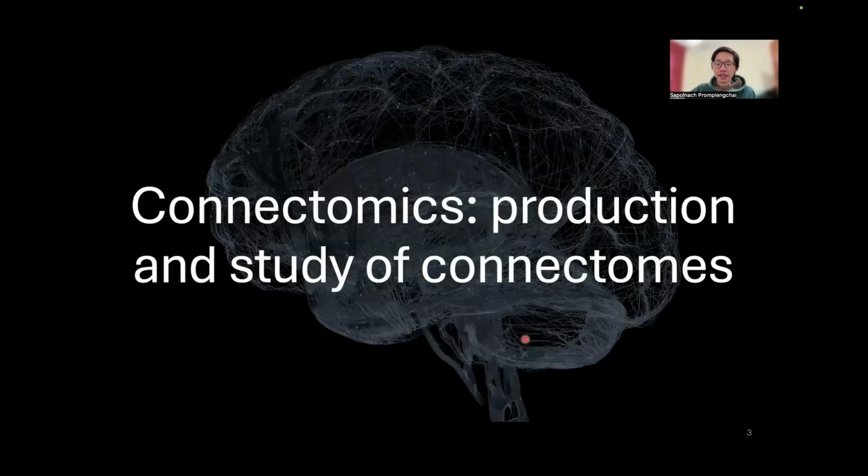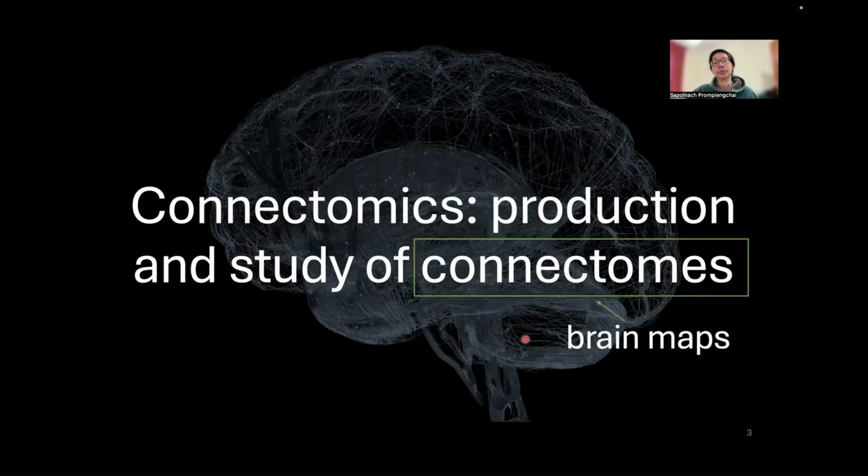So what is connectomics? Connectomics is the production and study of connectomes, and the connectome is really another fancy term for something called a brain map. And you might be like, why do we need to spend so much time creating these brain maps? You will realize that if we don't have brain maps, we don't understand the brain. If we don't understand how our brain is organized, then we don't understand how we think, how we act, why we behave a certain way, or why we get some kind of brain-based disorders like Parkinson's, dementia, depression, addiction, and so on. So that's why the study of brain maps is central to neuroscience.